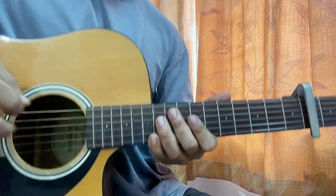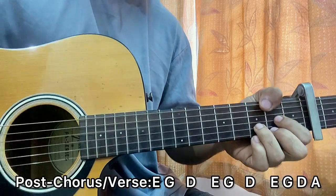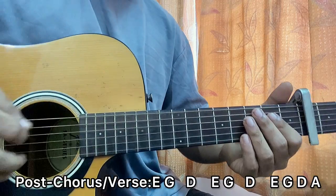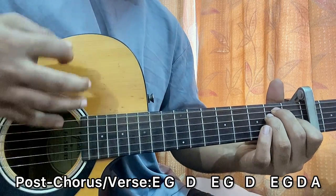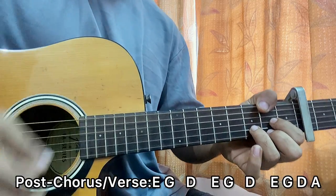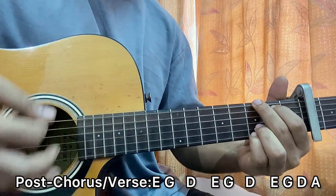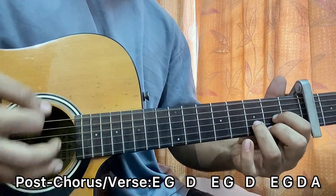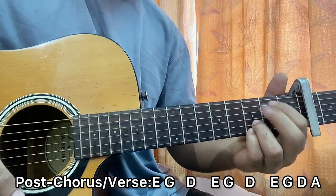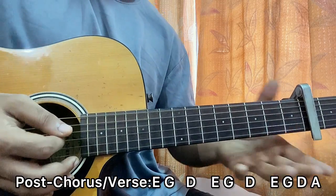down. After that, we have the post chorus part, and it goes like this. So I'm going down, down, up, up, down, D major, down, down, up, up, down, down, up, down. Down, up, up, down, down, down, up, up, down, down, a third line, down, down, up, up, down, D major, down, down, and then you go to A major, up, up, down. So that's our post chorus.